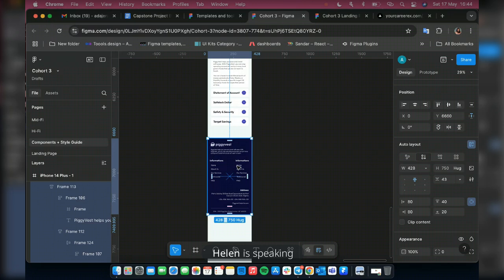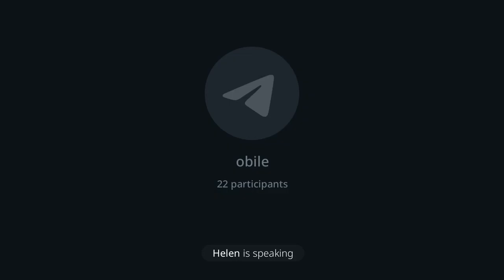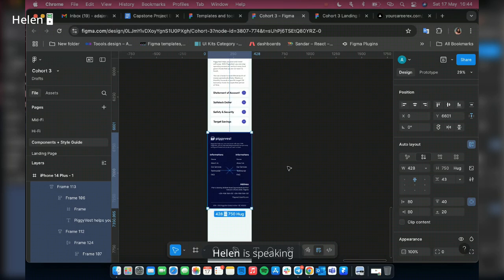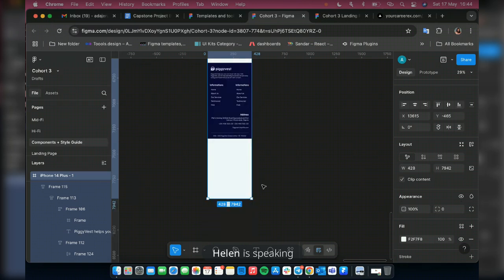So mobile doesn't have text link, and mobile doesn't have hover button. So I'm going to correct some of the text link, and then when I'm doing my sidebar, I will not have my hover button effect. Hover button effect only works for something that your cursor is going to touch, apart from cards, when I'm talking of button.